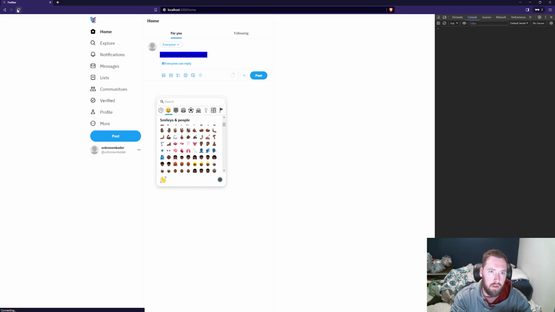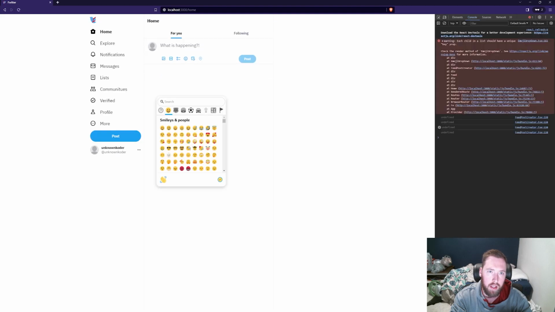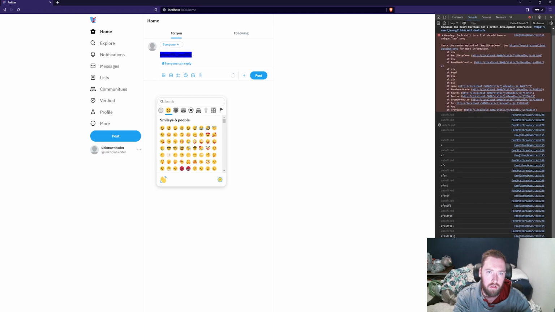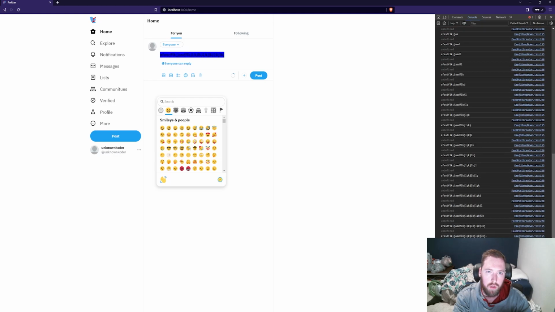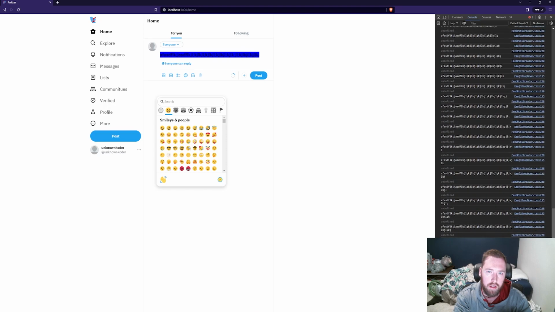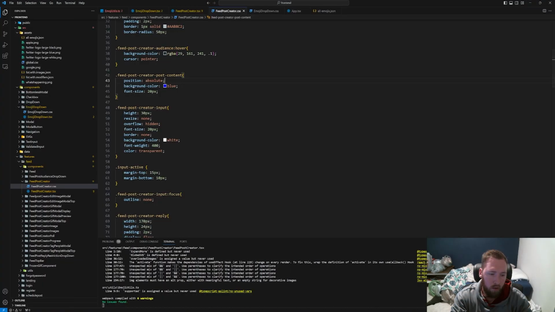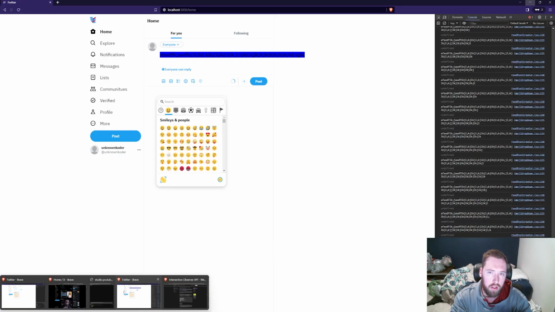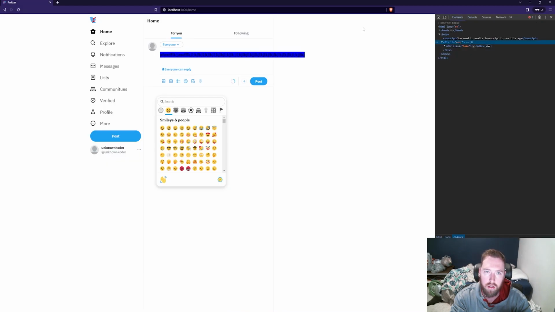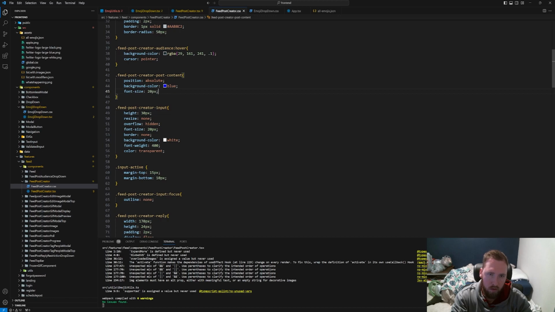That might have done what I wanted, just like that. So if we go ahead and type in here, yeah, the thing is we want this to be a width of however long that is, and we're pretty darn close to what we want already. So let's see how wide this text element is.